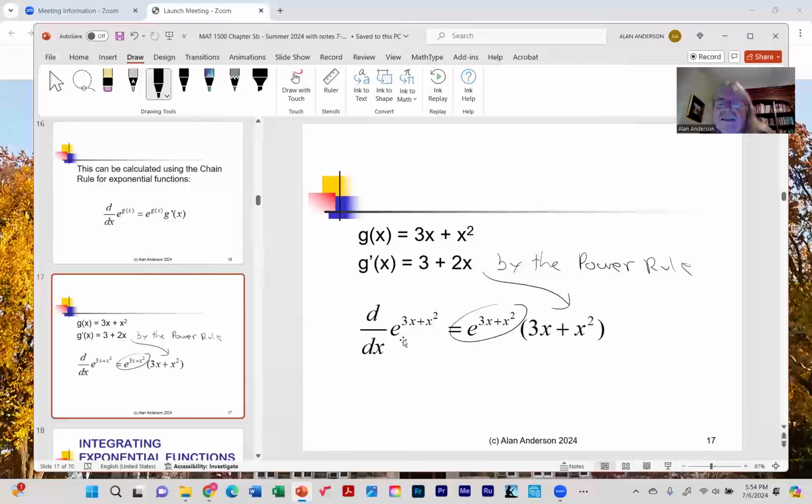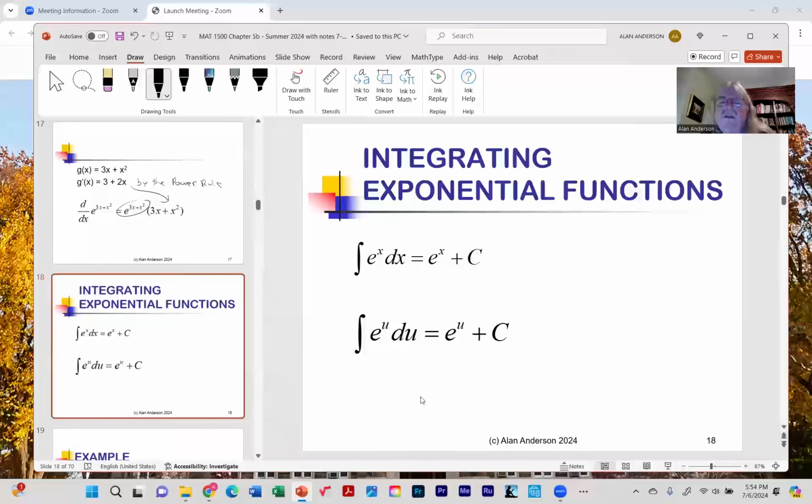All right. Now, what about integration? Okay, well, if the derivative of e to the x is just e to the x, it stands to reason that the integral of e to the x is e to the x, but we don't want to forget about our c if we're trying to calculate an indefinite integral. If we have u, remember u is a function of x, then we'll have e to the u plus c. But remember, this requires us to have the proper du under the integral sign. And that's usually the challenging part, making sure that if you think it's in this form, that you have the proper du here. And sometimes, as you recall, we may have to supply a constant to make sure that happens.